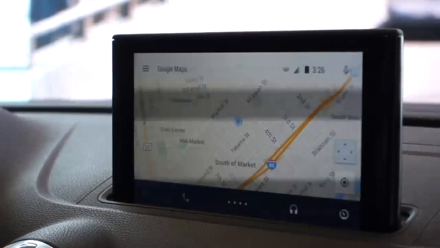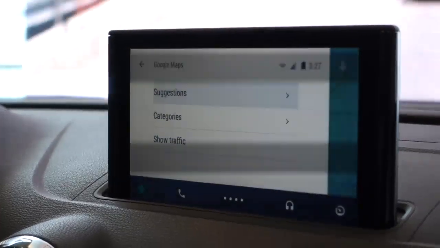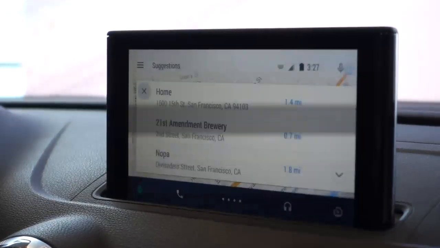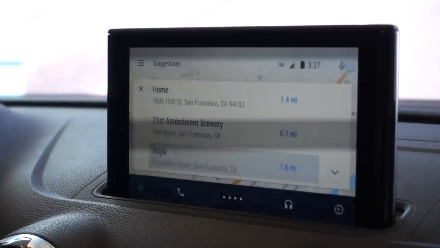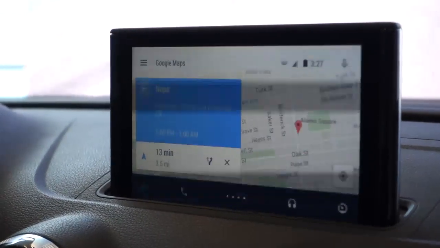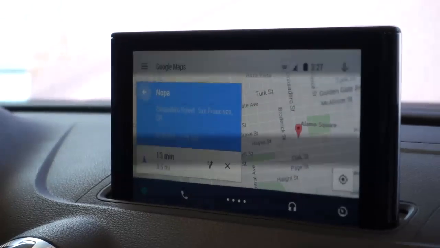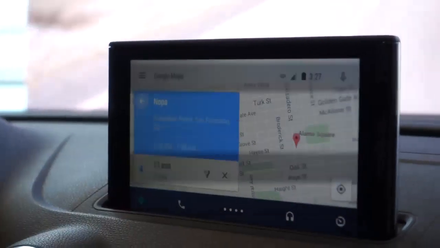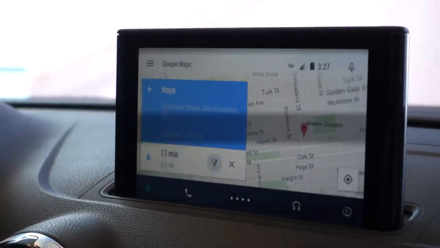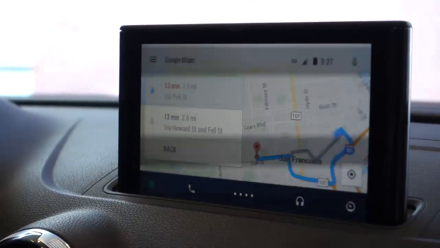We have 2 minutes left. We're still using your phone. We still know things like, oh, you told us your home address? Great. You were searching for some restaurants? Great. You want to know a little bit more about them? Well, the whole Google Places database is here, so we can tell you where it is, a little bit about what the opening hours are, maybe give you some alternate routes you can check out right there.